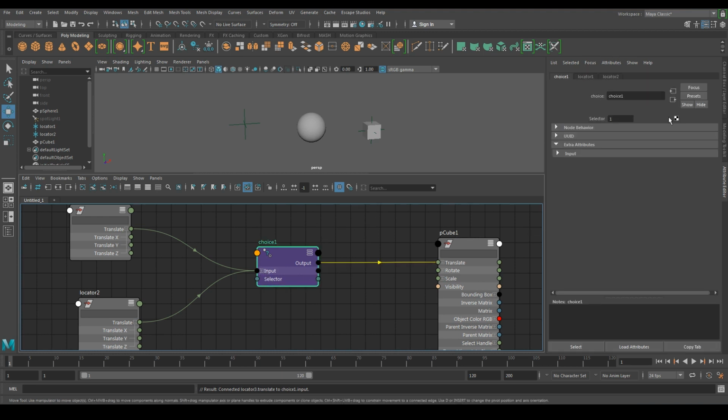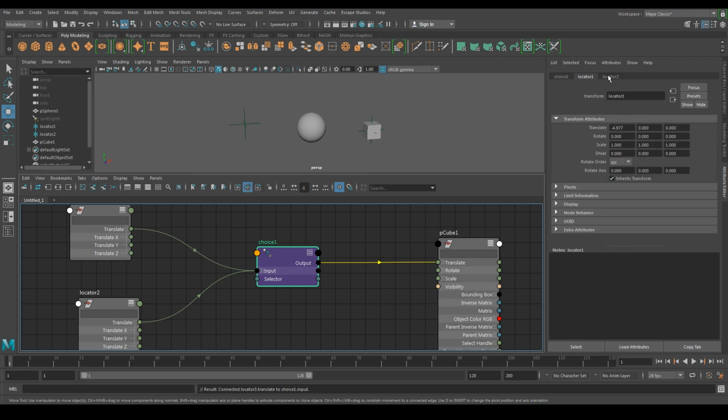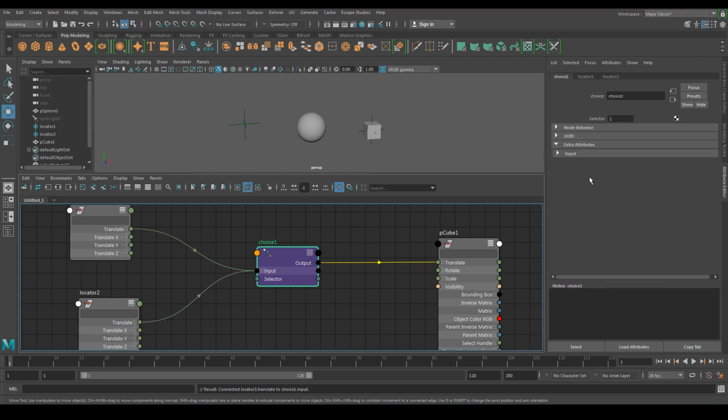I'm going to select this node. Now I'm going to add my own attribute, just for fun. Most nodes in Maya, you'll see at the bottom, have an extra attributes tab. And we can add our own parameters here and then write a simple expression to link them in, or even connect them up in the connection editor. So what I want to do is create my own connection to control this button, just to show you how you might do that. But I'm going to convert this from a number to an actual checkbox. So I just click it on and off and he'll jump between the 2 positions.